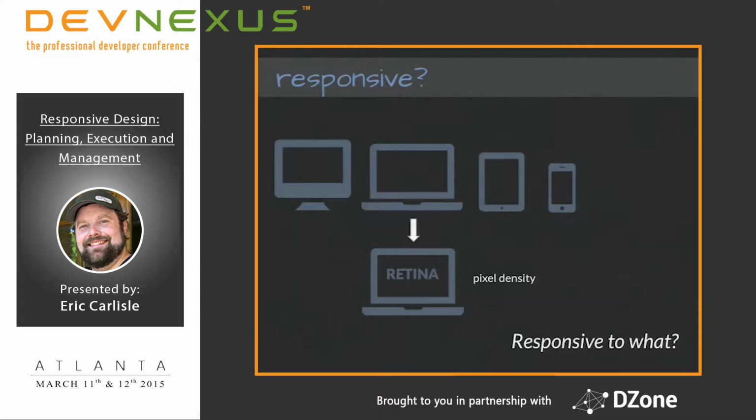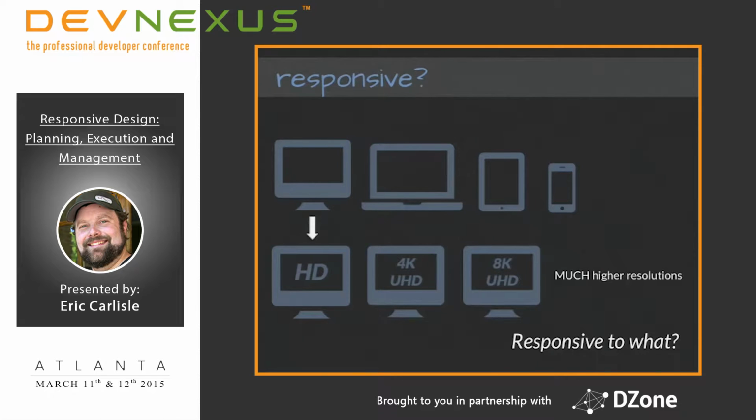Retina devices are pretty amazing. We're talking about pixel density. Not only do we have higher resolutions, but we also have a greater concentration of pixels, and we really need improved asset quality to not lag on these new technologies. And of course, with responsive, we start out with our iPhone, which was also 1024 by 768, and the iPhone 6 is now, I think, about double that. But we're going right from that small phone up to your 27-inch monitor, HD 1080p. We're not quite up to 8K yet, but 4K, 4,000 pixels across, is getting pretty cheap. A monitor's about $500 now.